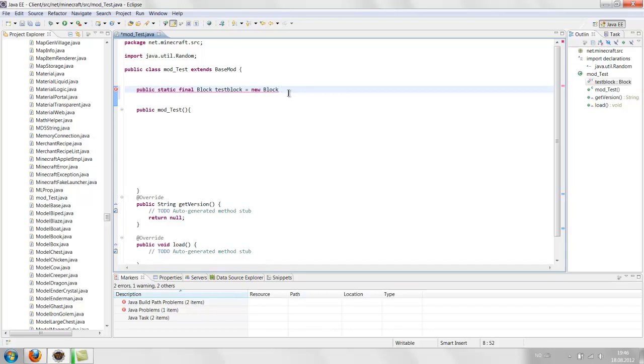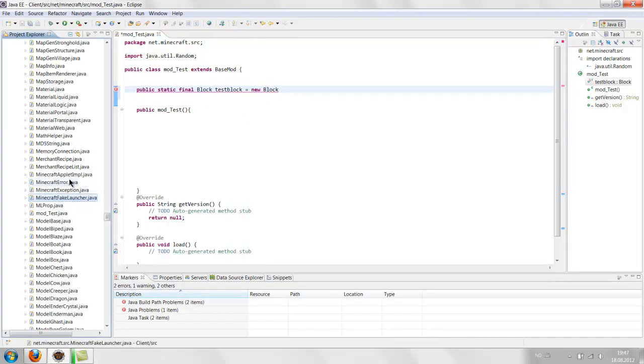By the way, this block here, when it says public static final block, the name of the block equals new block, this word is actually the name of the file that you will be linking your block to.